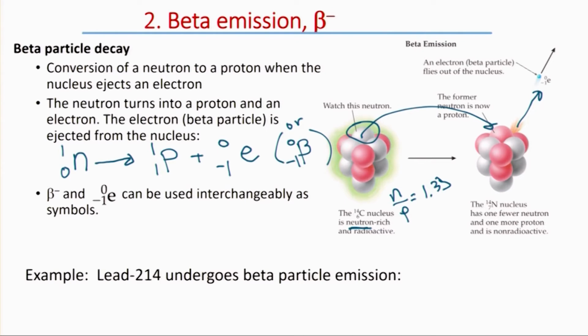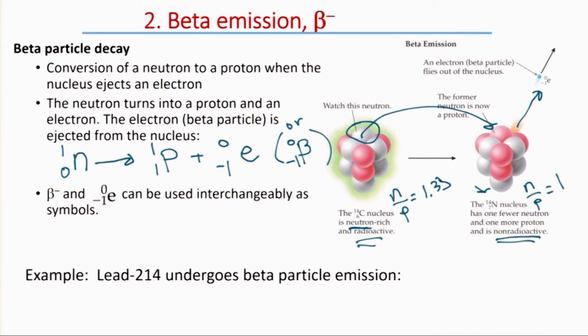What is left over now is something with the same mass, because going from a neutron to a proton hasn't changed the mass, but we did now have a positive charge getting produced, and so that negative charge, to balance that out, had to get ejected. If you look at the N to P ratio, the neutrons to protons here, for a nitrogen 14, this is a ratio of 1. So this has now become more stable. It was radioactive, and now it is more non-radioactive. So a lot of the decay will happen in order to become more stable or less radioactive.